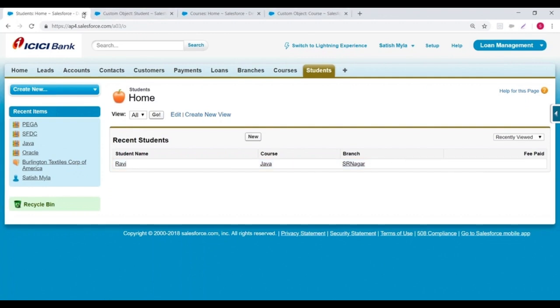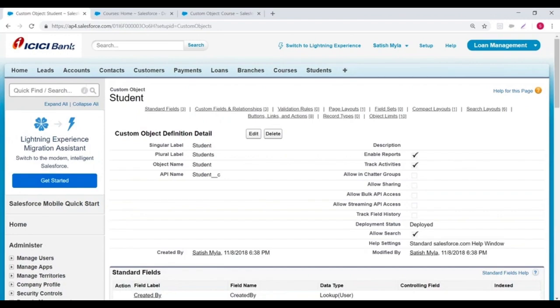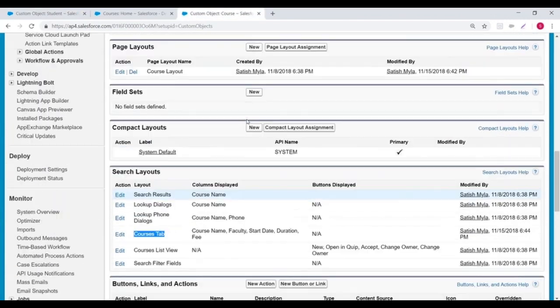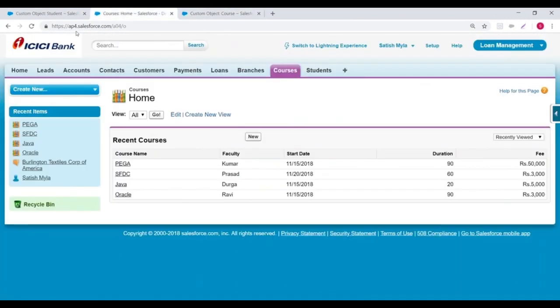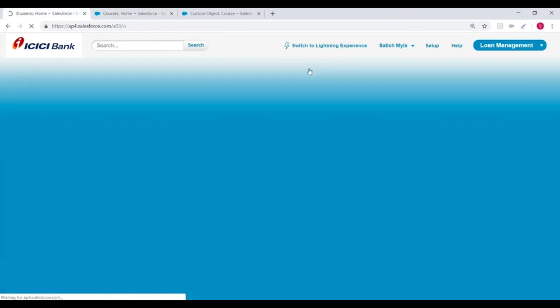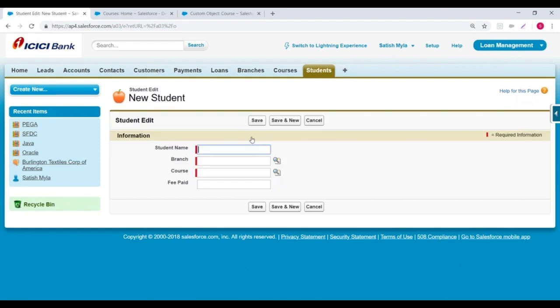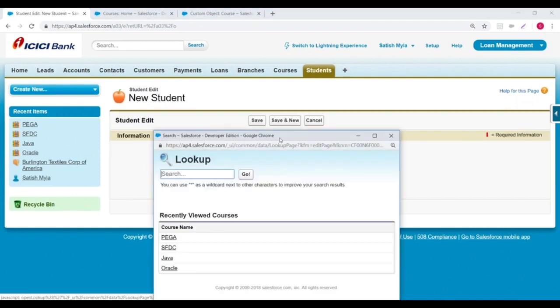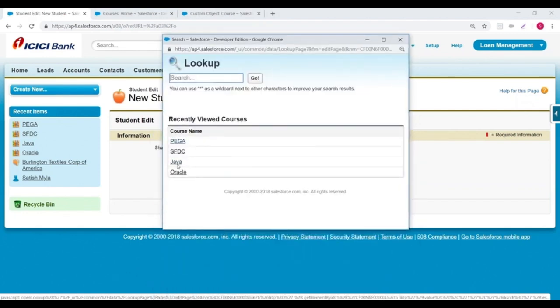Okay. Now let us go to the next one. Now, the course object is used as a master for a student. When you click on a student, we have a course as a master. When I click on this, what is displayed here? Only the name field. I am unable to recognize the record based on the name.